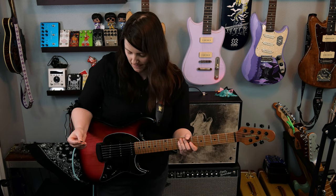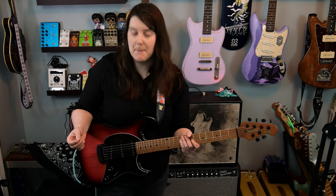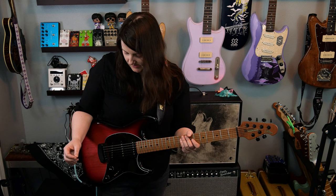All right. So let's find a preset to start with. This one has pretty high gain. It's got some mids action, cut treble, slightly boosted bass. Let's hear it on the bridge pickup.